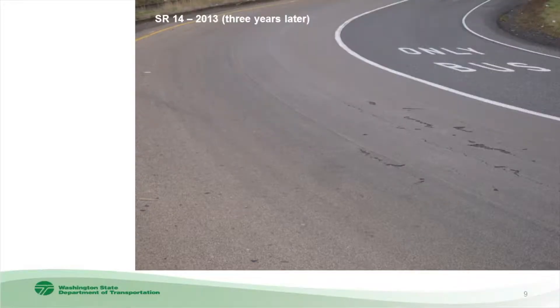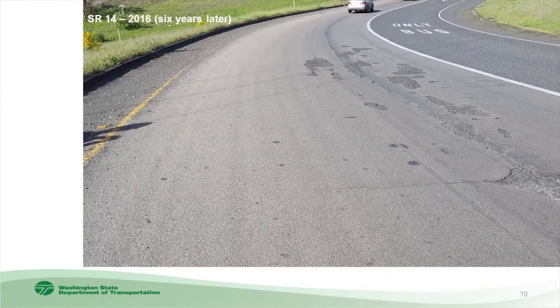I'm going to show you some photos of these jobs — the good and the ugly. On SR14, three years after placement we started to see some delamination, and six years later it had progressed significantly throughout the section. This is common of what other states have seen — the good, bad, and ugly — where delamination is very present on the roadway. The roadway is still functional, but we find that people start avoiding the distress, going wide around it to avoid the potholing effect. Aesthetically, it's not pleasing at all.